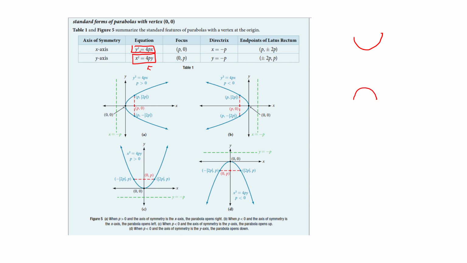Now, this top formula, we haven't seen it like this before. We have the y being squared. Normally, we had the x being squared. Here we have the y being squared. Now, if the y is being squared, we're going to be moving horizontally. We're going to open to the right. And if that p turns out to be negative, then we're going to have our parabola going to the left.